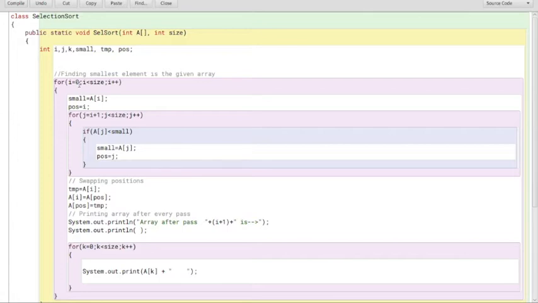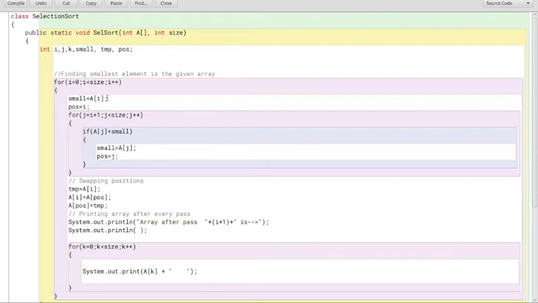You know why 0? Because the array always begins with the 0 index, and less than size. That also you know, because we are dealing with the index number, and size is always one ahead of an index number. Let's say if I have an array of size 10, then the index number will be from 0 to 9 only. That is why this is the lesser than sign over here. Then we are incrementing it.